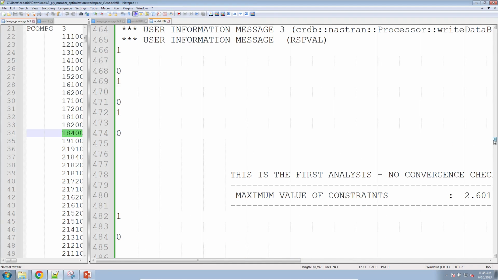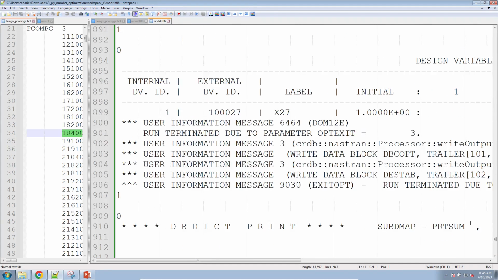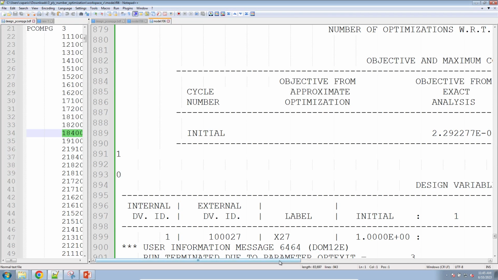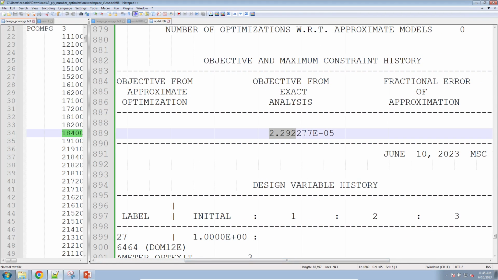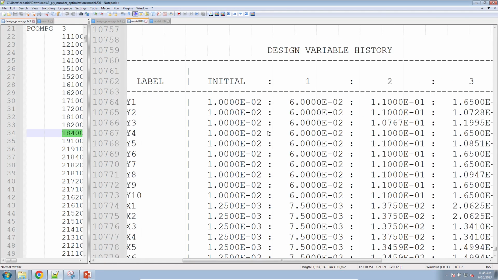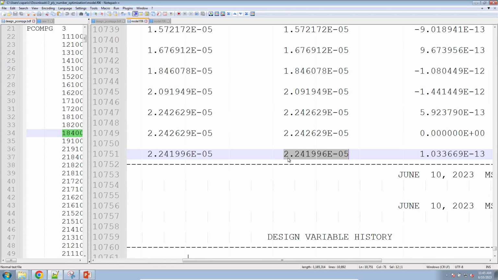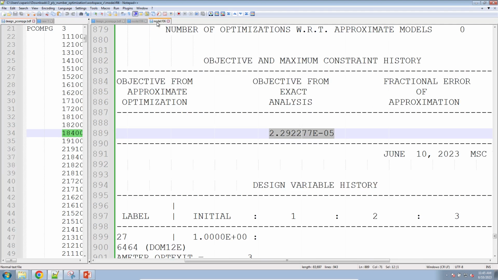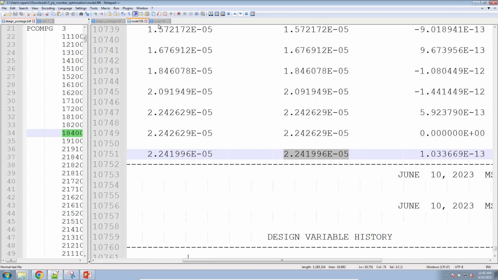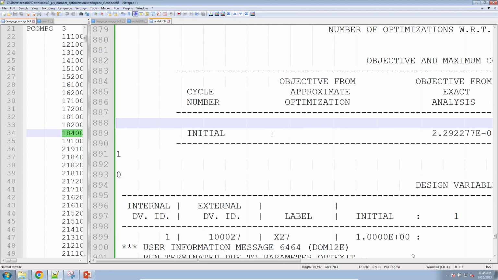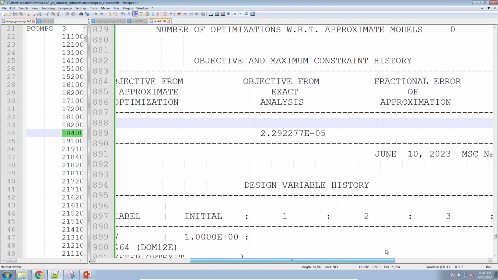So let's go ahead and scroll here. And if we look here, we'll see that the mass either dropped or increased depending on what the elimination procedure was. And here you see that the mass was actually increased very slightly, which is okay. Let's just go ahead and copy this mass.